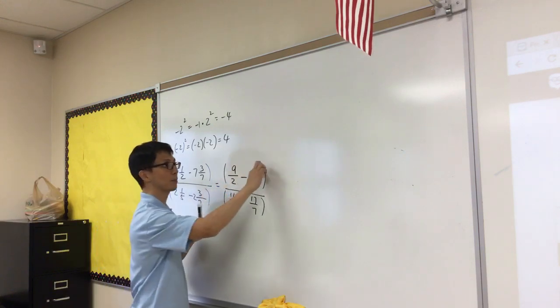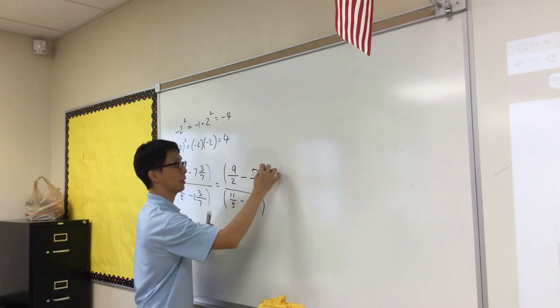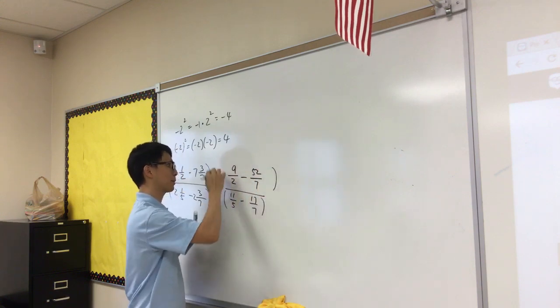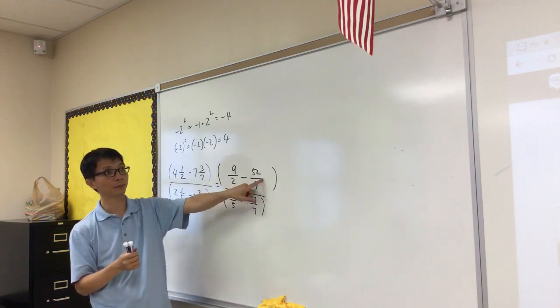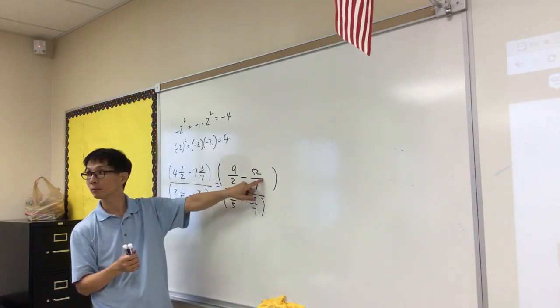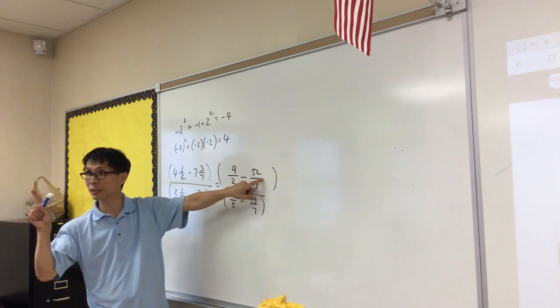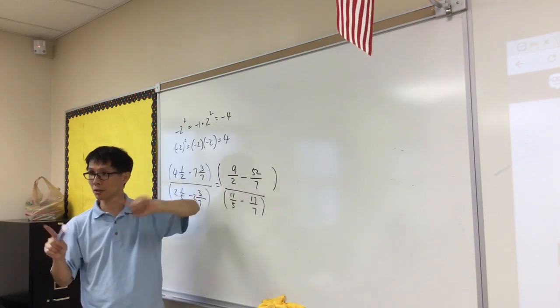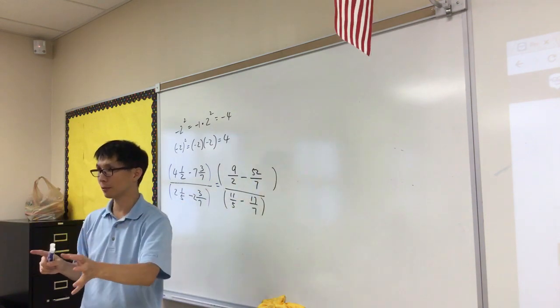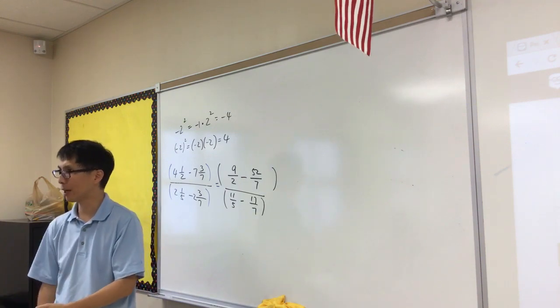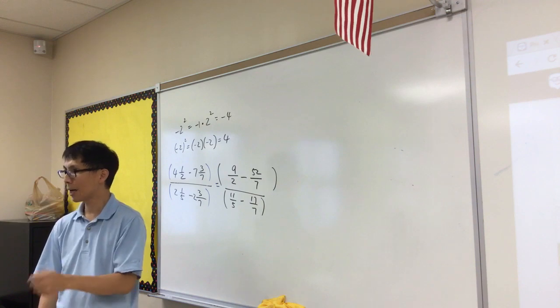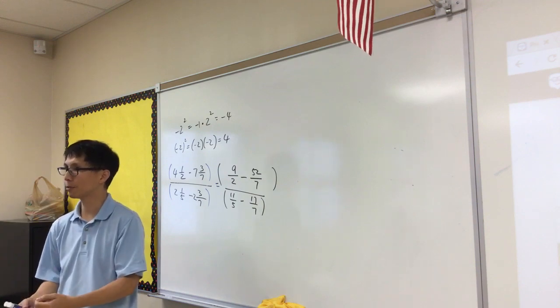So what do you have to make these? I'm going to leave some space here. So 14. So what do I have to convert this to? Multiply by 2. Multiply by 2 is good, but it's not good enough, because you cannot just multiply by 2 on something. For example, can I say I have $100 and just multiply by 2? I cannot multiply by 2. $100 is $100. You cannot just multiply by 2.